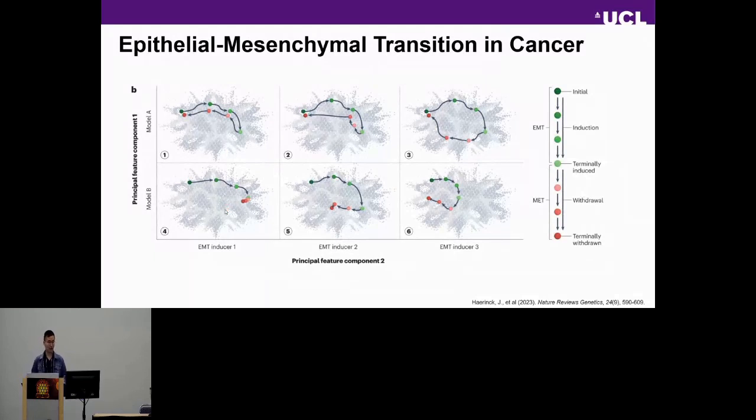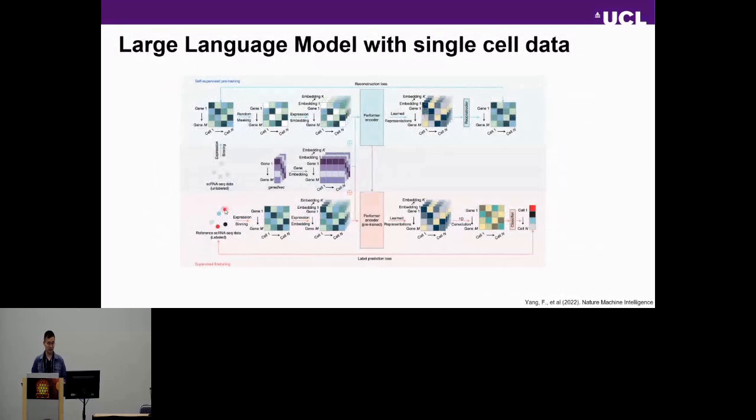Now we have a lot of large language models at this conference, and today the tool we are using is slightly different: a single-cell large language model. It doesn't take a string as the input, but something more like tabular data with a particular design. It also uses transformer architectures and a masked self-supervised training paradigm, not totally different from genomic or protein language models.